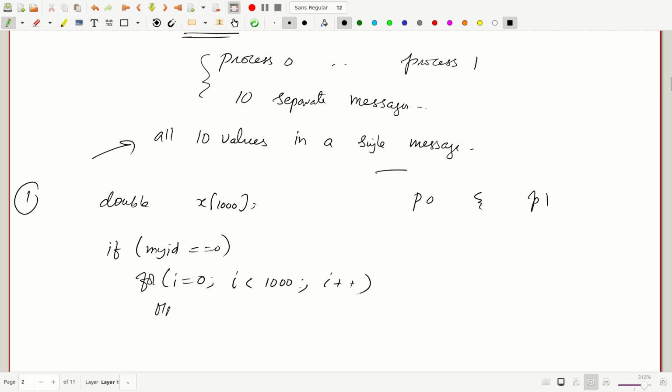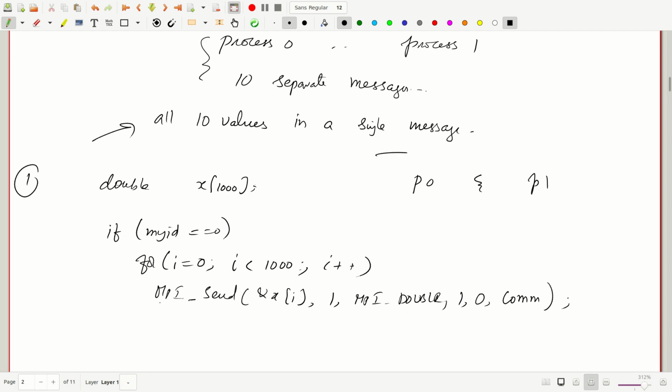I would call MPI send, sending &x[i], one value in each function call, MPI double, to process 1, with 0 as the tag, and then the communicator.